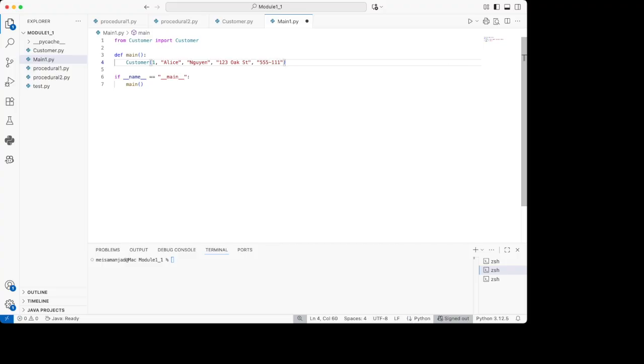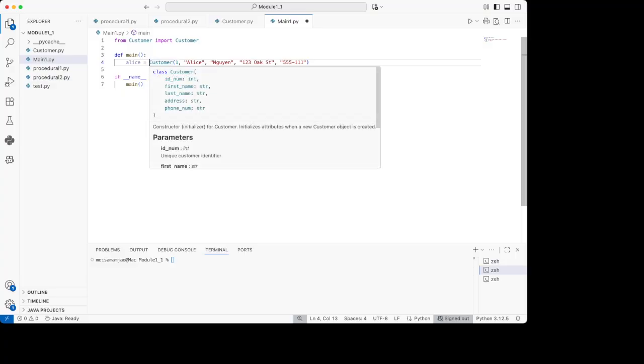Okay. We just created a customer object and I am going to assign it to a variable. So from this point forward, this variable is pointing to this object. So every time I use Alice, that means I am dealing with this object. So there you go. I just provided values for the parameters.